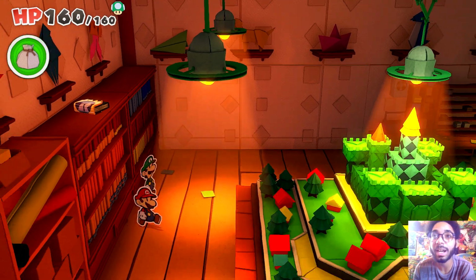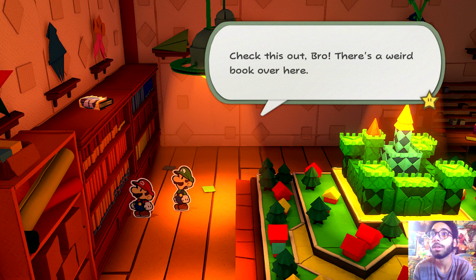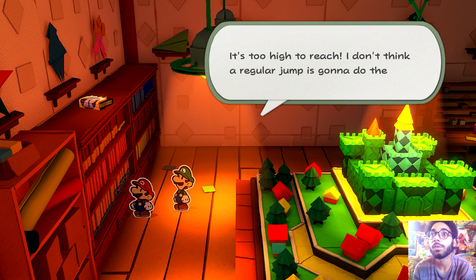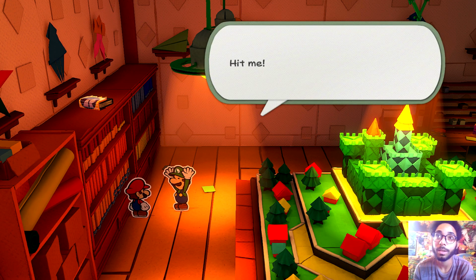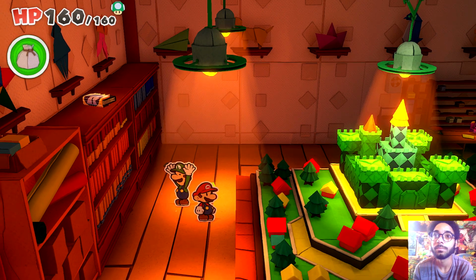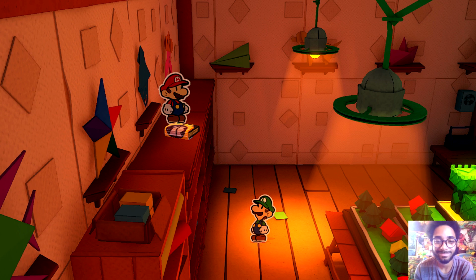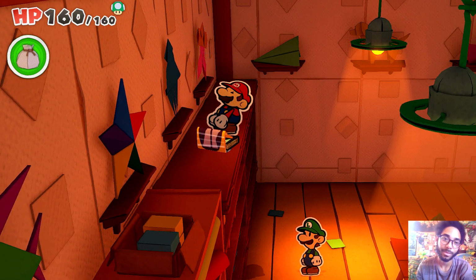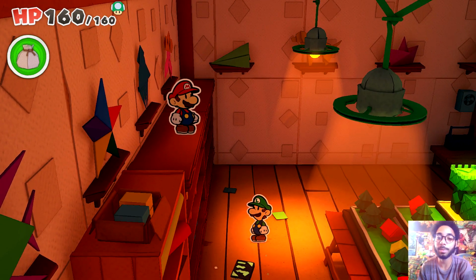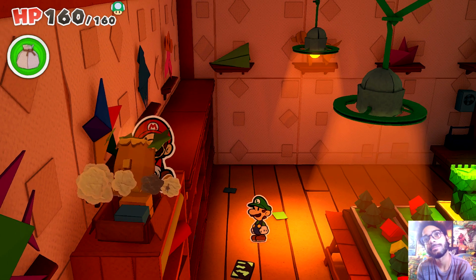My thing is, this is the origami master here. You check out, bro. There's a weird book over there. It's too high to reach. I don't think a regular jump is going to. I just got a great idea. Hit me. Mamma mia, that's teamwork. See, this is why Luigi has to be with me 24/7, son.